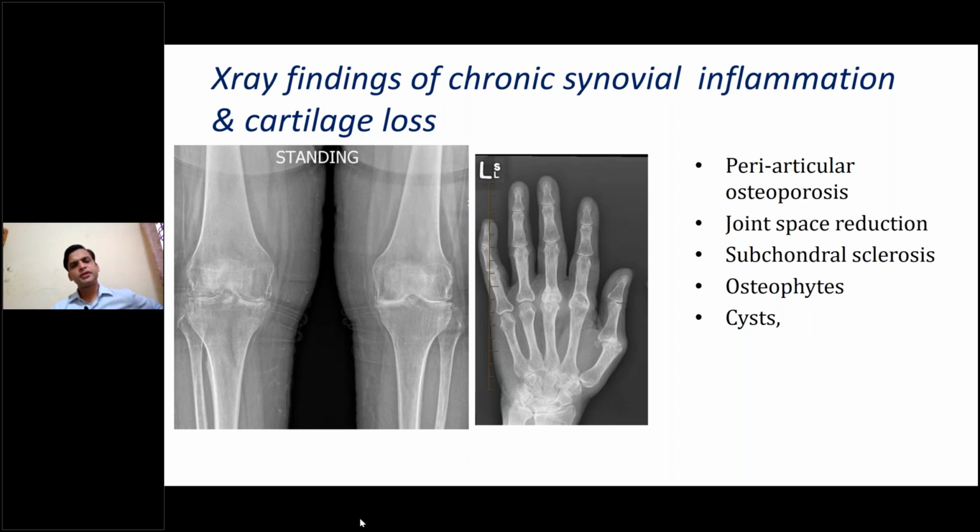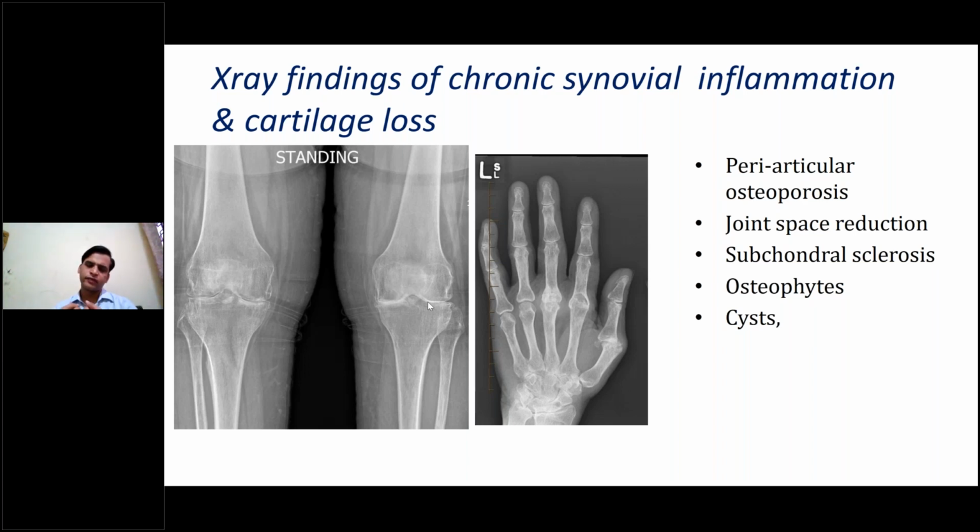This X-ray of both the knees suggests there is loss of cartilage, there is loss of joint space. Loss of joint space is depicted by either cartilage loss or the meniscus has also decreased in its height. So there is loss of meniscus height and loss of cartilage. That's why these two joints are touching each other. There is no joint space, and there is periarticular sclerosis also. These white lines also suggest that the bare bones are rubbing against each other and the cartilage has denuded nearly completely.